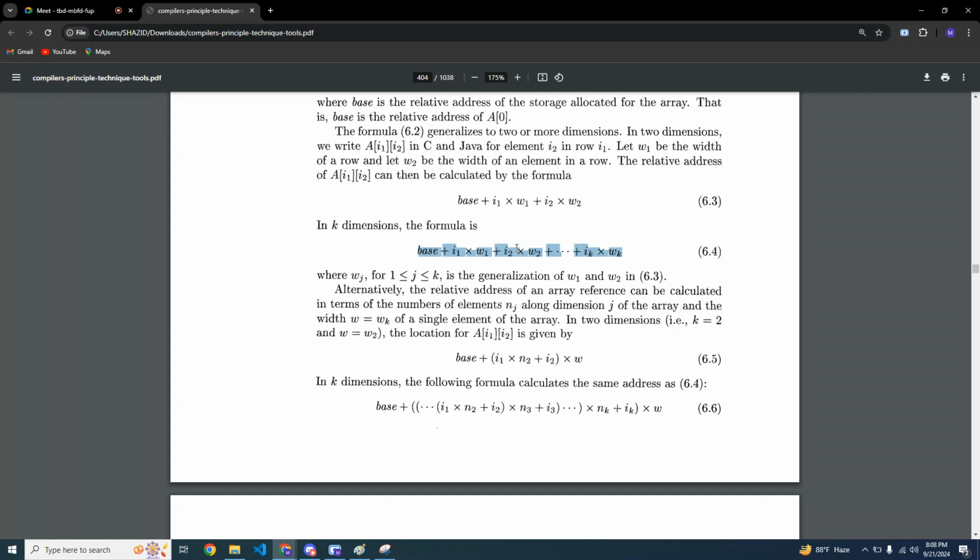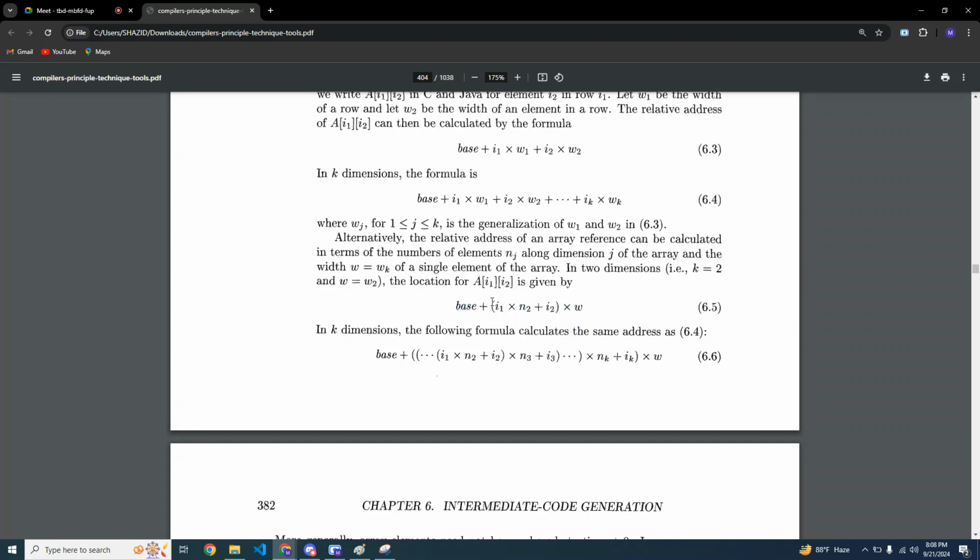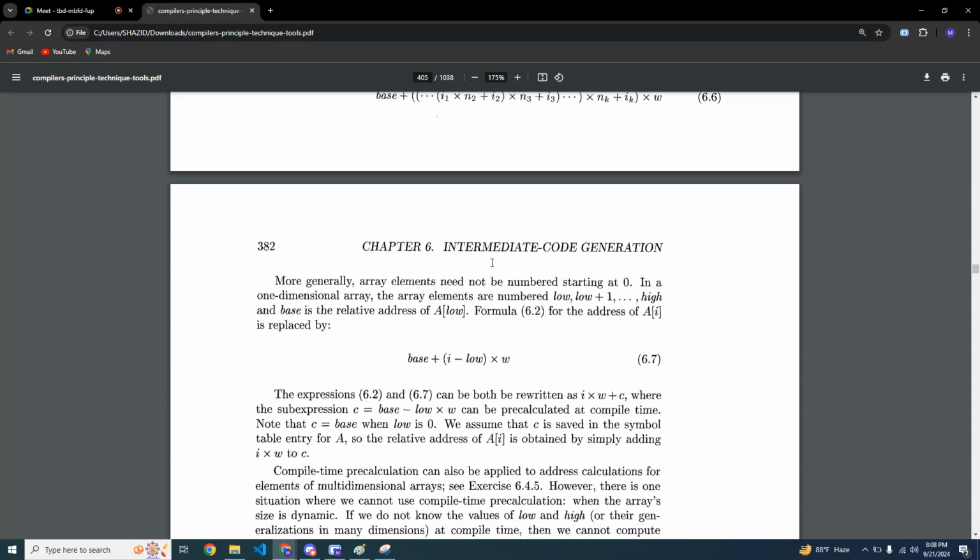You can rewrite this as this by doing some math calculations. For k dimensions, you can rewrite it as this. You can read this part if you want. Or suppose now your array's index does not start from location 0.